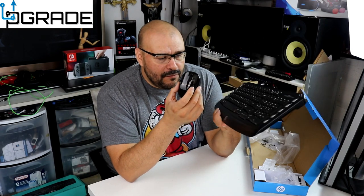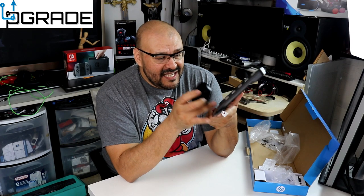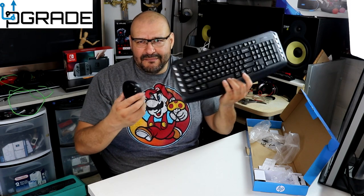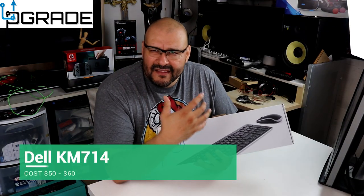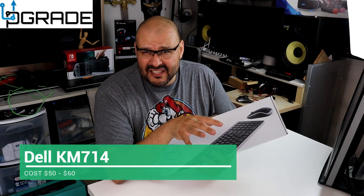So I will put more information and all the information and cost on every single item I'm going to talk about. So this HP is probably one of the cheapest ones that you can find on the market, but it's simple. It simplifies. It makes people's life easier in some places. If it's for office use, it's perfect. For gaming, no.